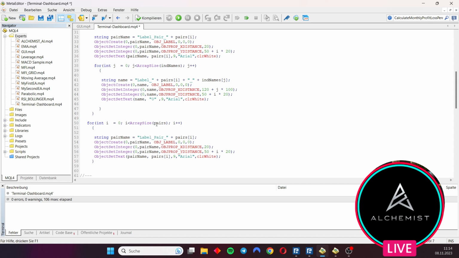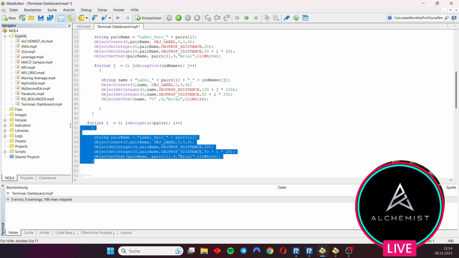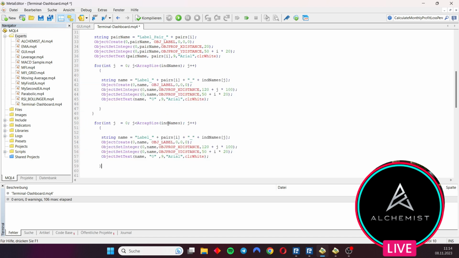This time we are going, you know what? Let's copy this one. This fits better because we need to go through the indicator names. But instead of adding the pairs this time, we just go with header instead of label because it's the header. But here we have to stay at the same y value.